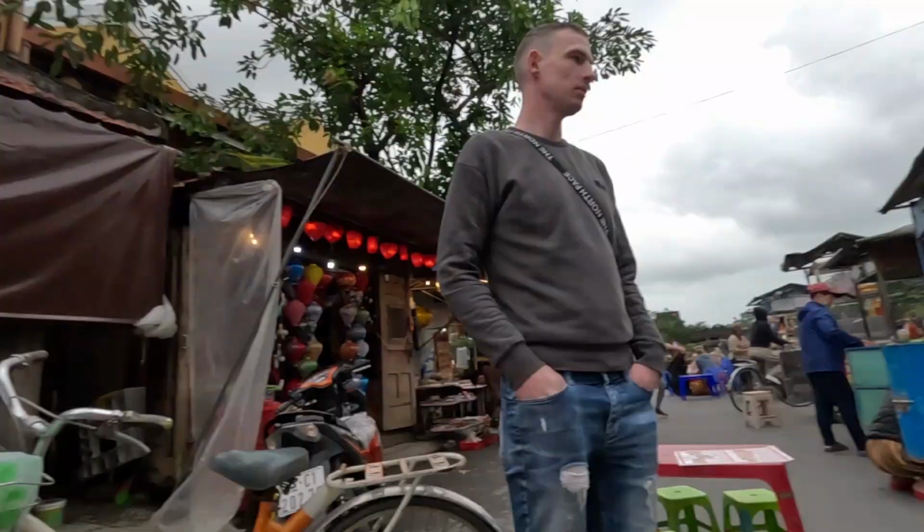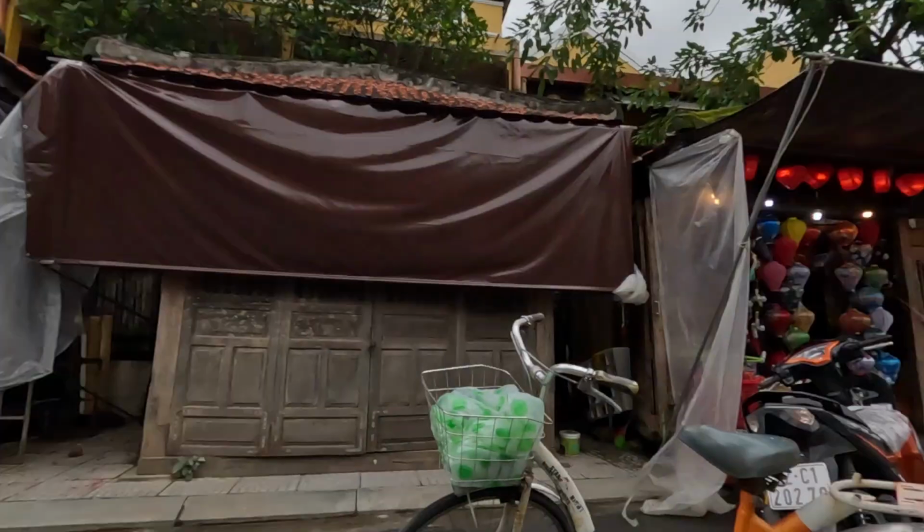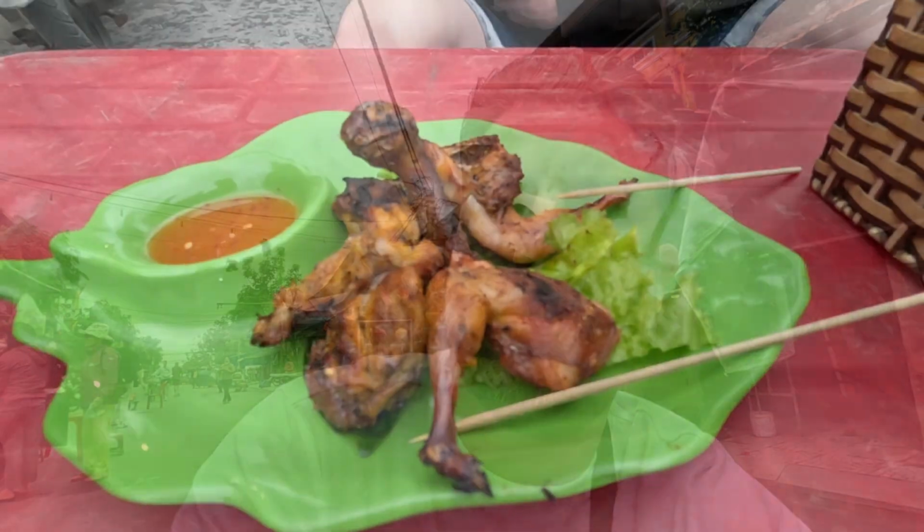Once again, it's just from the side street food, which is more for tourists. And in the evening, the specialty people come out and they just do one dish, but it's where the locals will be going. I guarantee locals probably won't be eating at these places, but we'll see. The quail was 50. I'll come back to it once it's done and grilled.